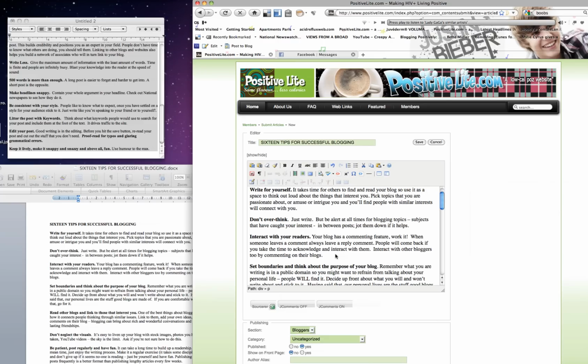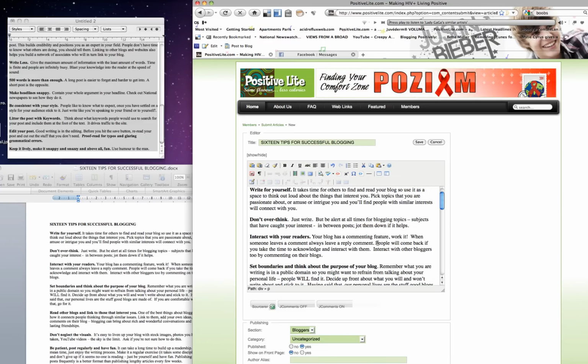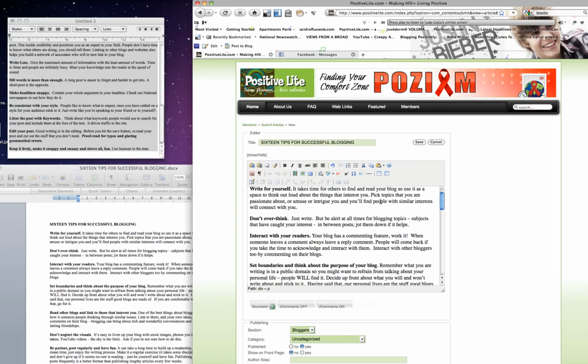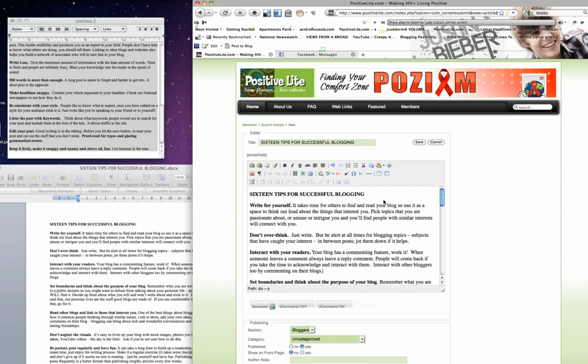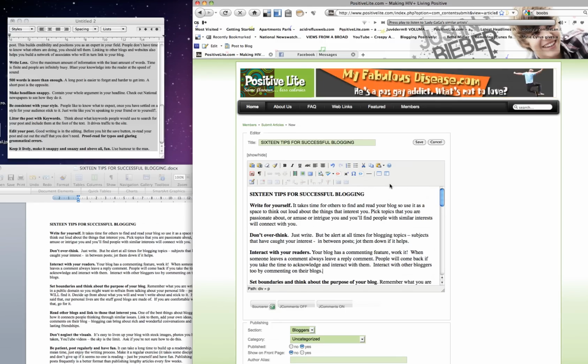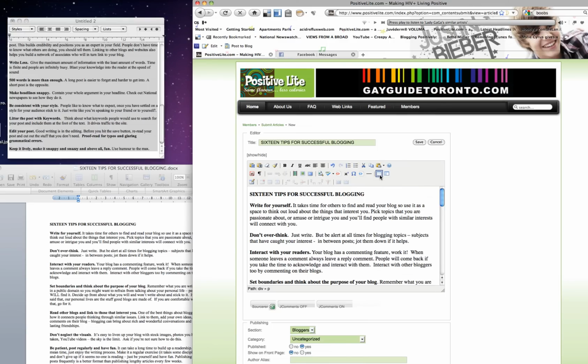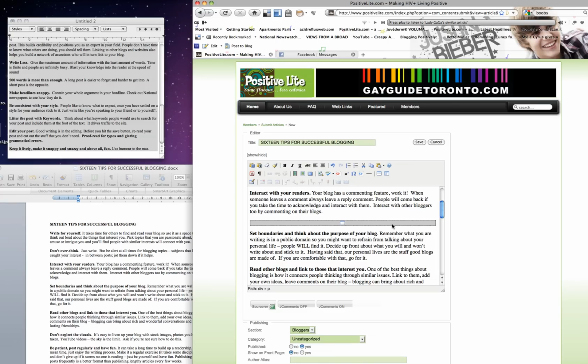So an assessment is made right away and you don't want it to be, no, I don't want to read this because it's too many words. One thing to avoid that is a read break. That breaks up your page and says read more, and then you can hit it and continue on to read the whole post. And that is the icon in the center row, second in from the right. Again, cursor over it, it tells you insert read more. And there it is. And you'll see later on when we actually publish it how that's going to look.